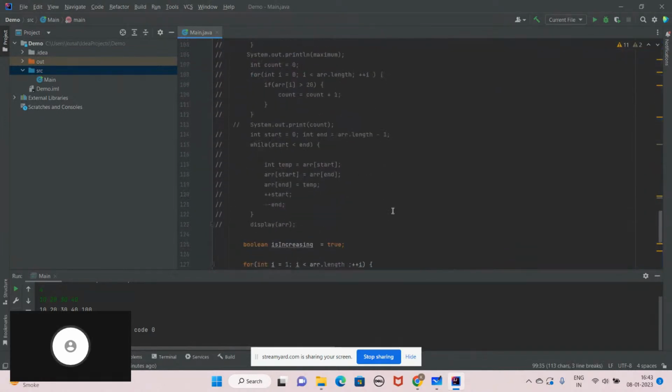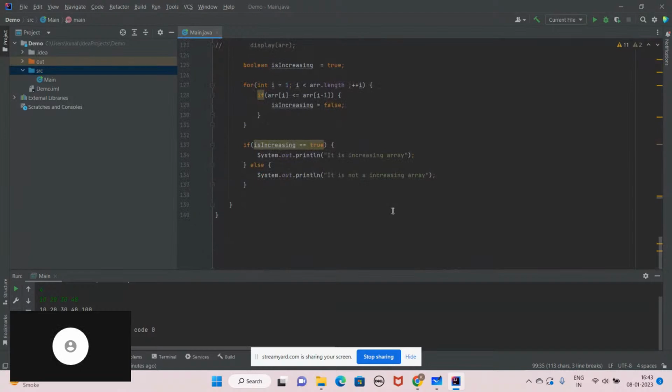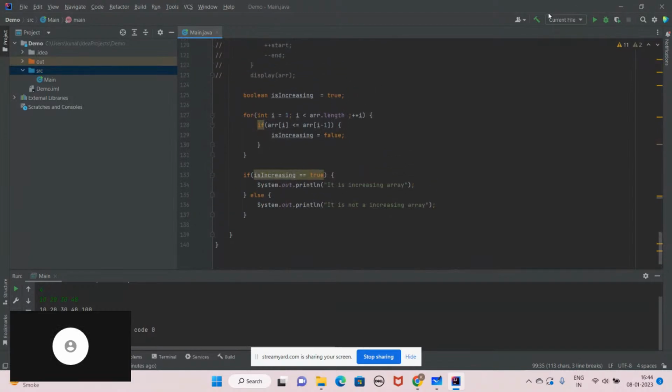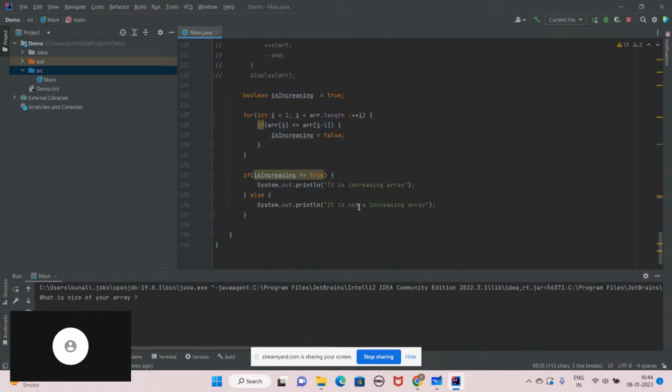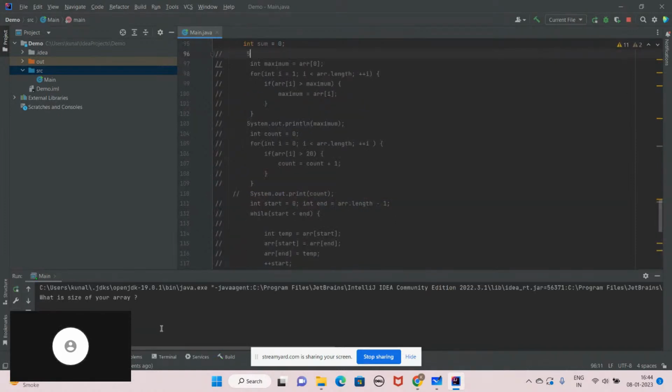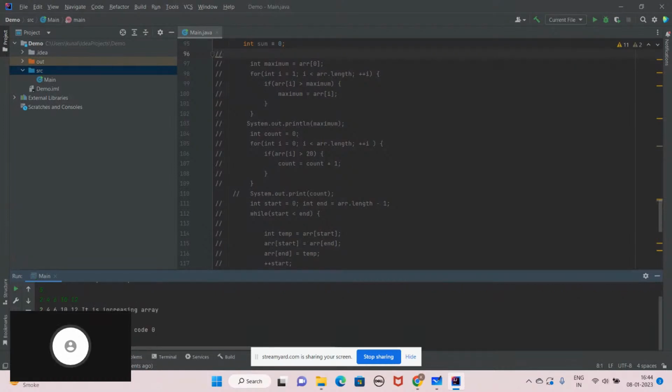So let us try to run this code. Let us take an array of size 5. Let us take the array 2, 4, 6, 10, and 12. So it is an increasing array, because every element is greater than its previous element.